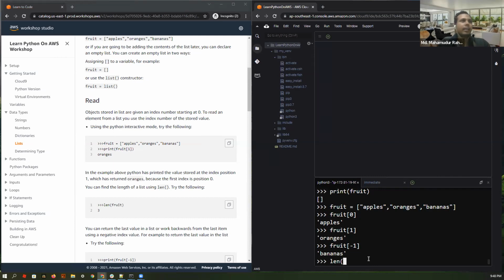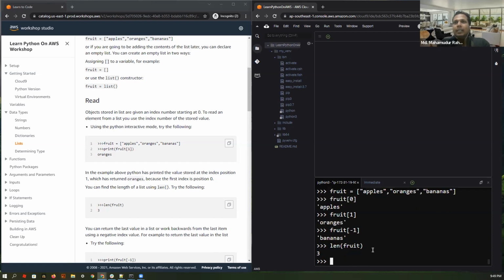This is a concise workshop, so we cannot cover every detail of Python basics, but it is good enough to start using AWS with the things you are learning. So we can check the elements of fruit like this. It has only 3 elements, 1, 2, 3, right? Right.